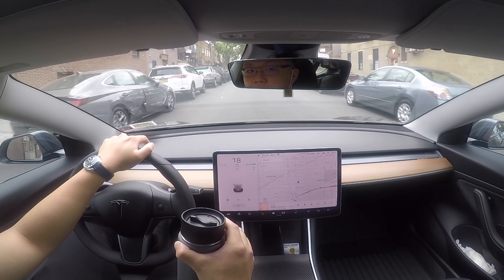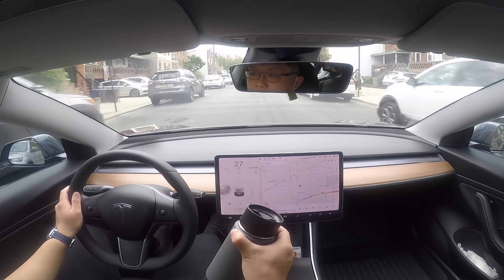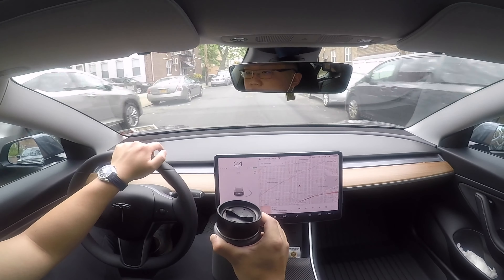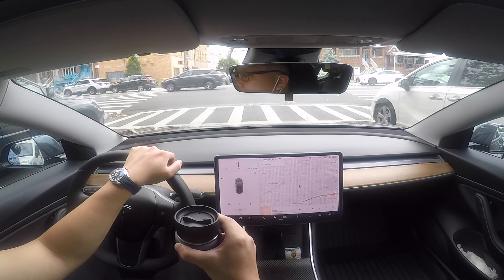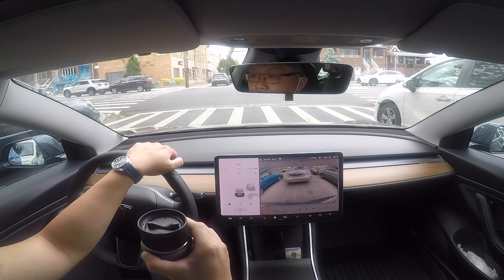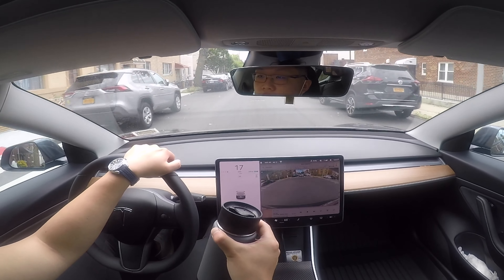The new feature that's been leaked for Tesla Model 3s in China is that the two side repeaters are now also being used for backing up. This is a feature a lot of people really wanted — essentially you get a better view of where you're parking. In the Model 3 the mirrors are fine and visibility is great, but sometimes you get into really tight driveways or parking spots in New York. My driveway is about eight feet wide and this car is around six feet, so I literally have two feet of buffer.